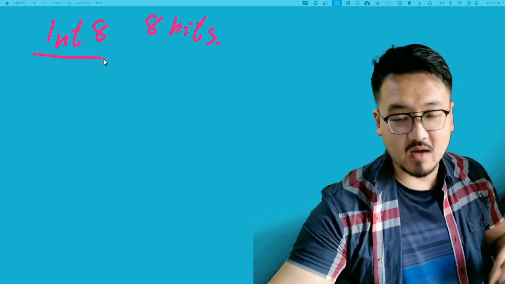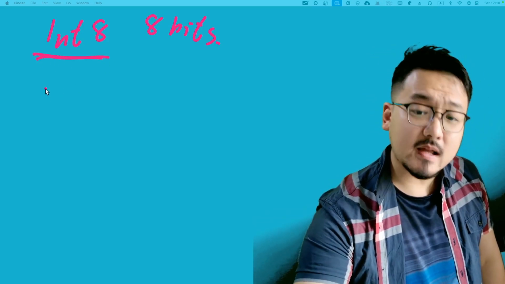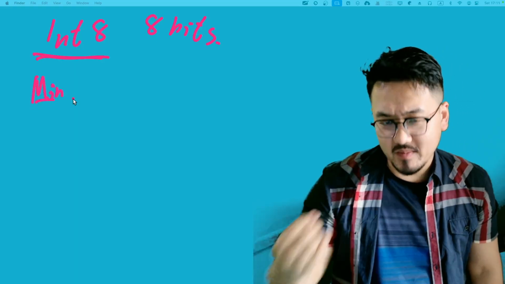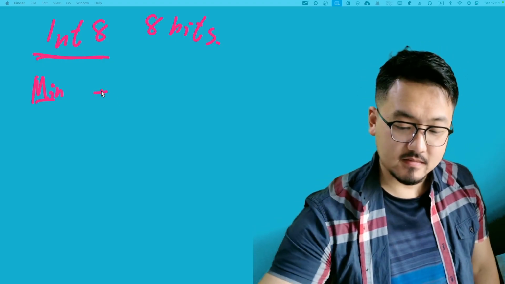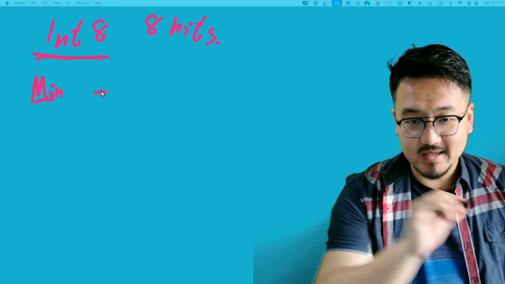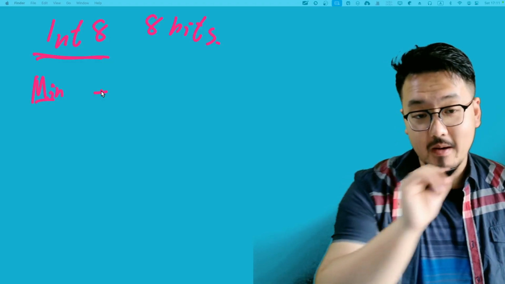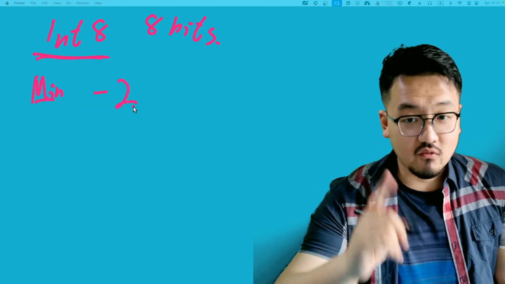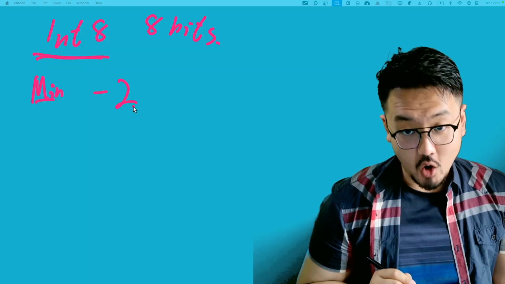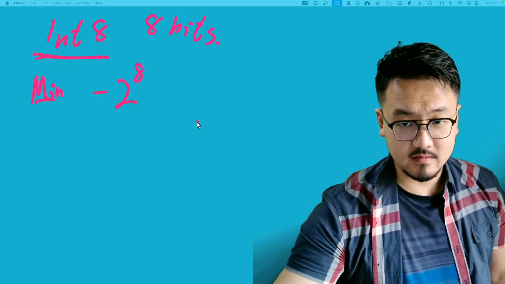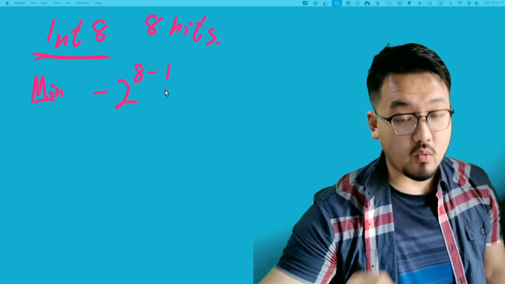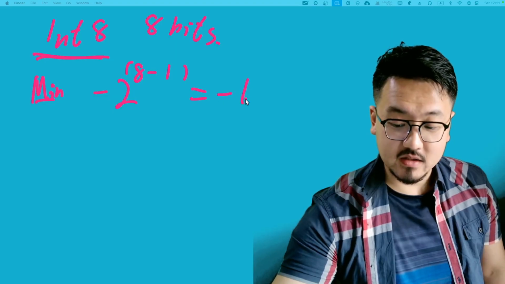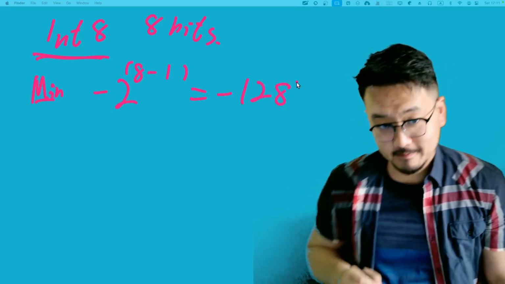Okay, so for example, let's calculate the minimum number that this int 8 can represent. Think about this. Minimum is signed, so we get negative 2 raised to the power of 8 minus 1. That will give you minus 128.